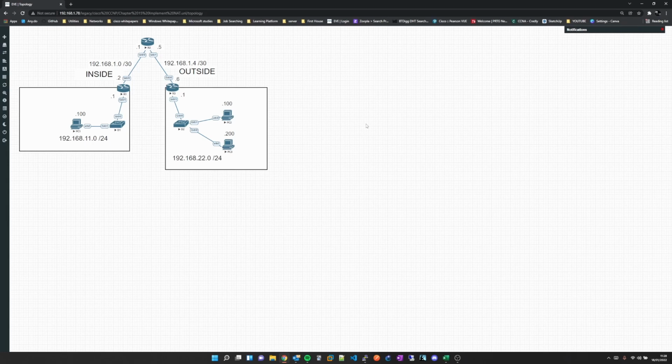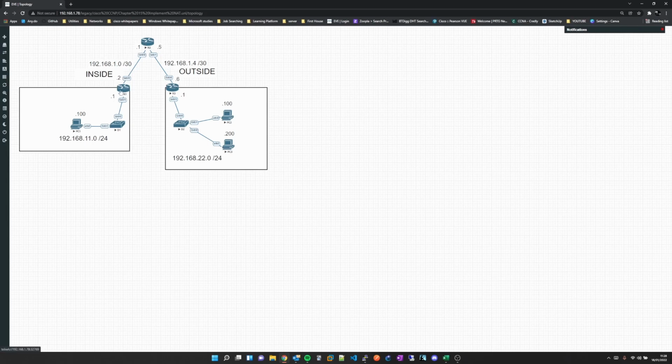And today's video is going to be on NAT, Network Address Translation. So what we'll do is do static NAT, then pooled NAT, and PAT itself, Port Address Translation. I'll go through the basic configuration of static NAT, which is a one-to-one relationship. You can see in the diagram we have the inside and outside network. We'll go into more detail about that later.